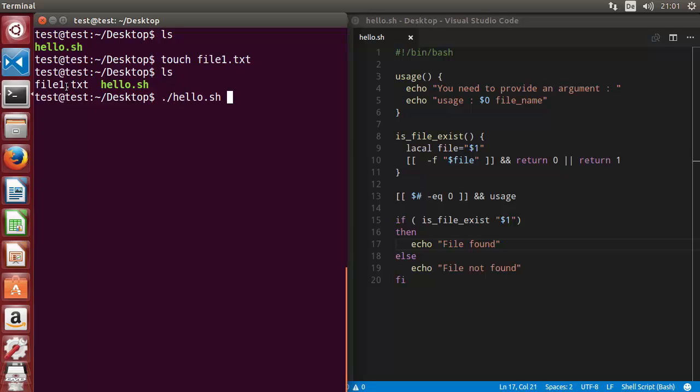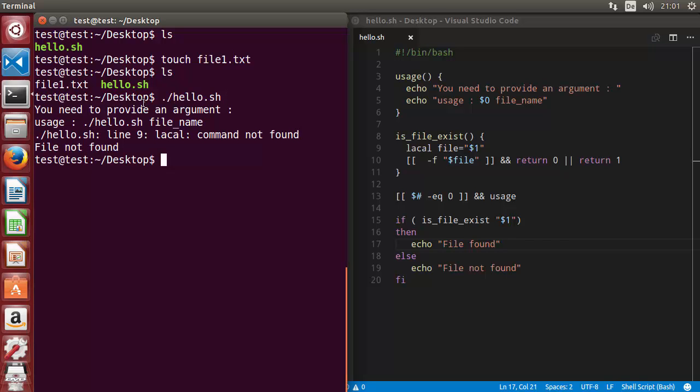First of all, let's not give any argument here. We know that we need to give a file name as an argument with the script, but let's provide no argument here, and then just press enter. And then it says you need to provide an argument. Usage is the script name and then the file name.